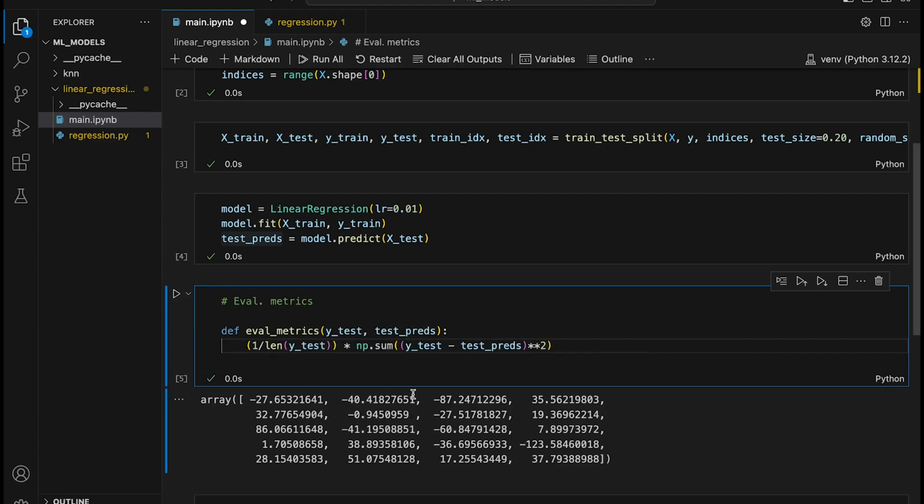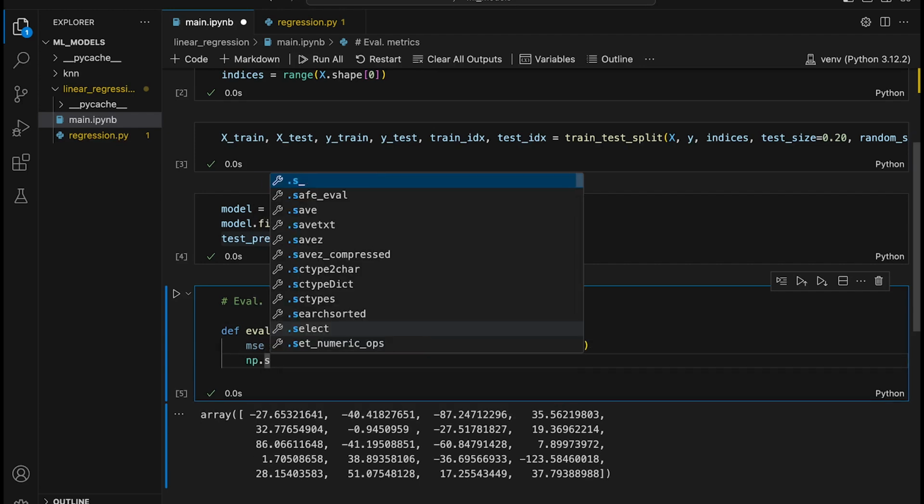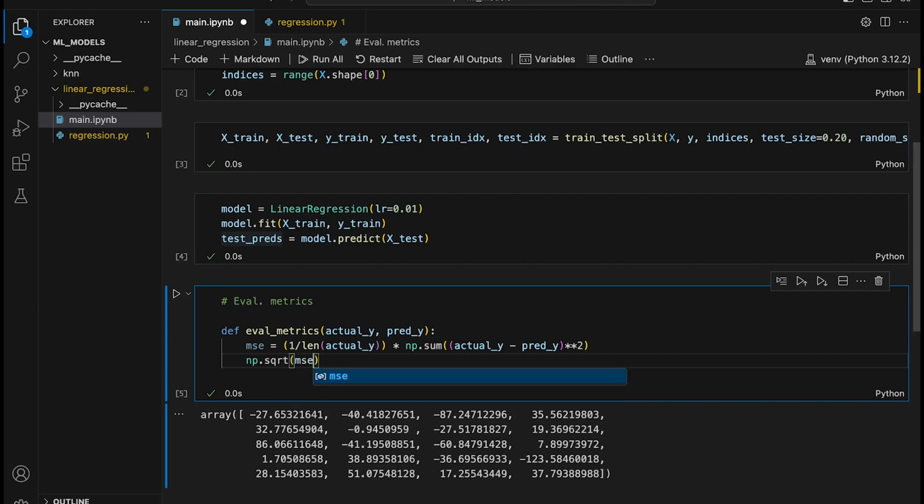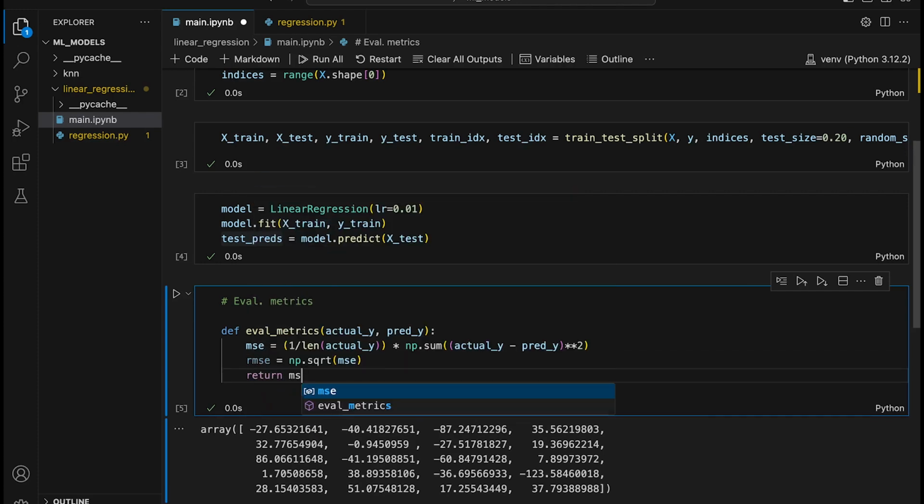Or we can simply call these actual y and predicted y. This makes more sense, isn't it? This is your actual y, this is your predicted y. And we call this MSE. Take a square root of it, it's going to be the RMSE value, the root mean squared error. So we're going to return both MSE and RMSE as a tuple.